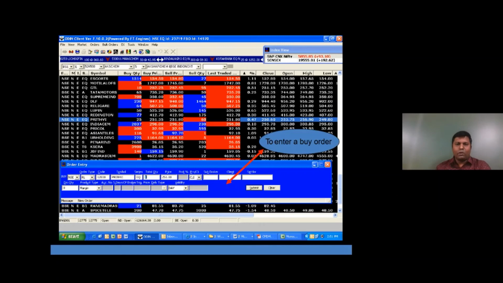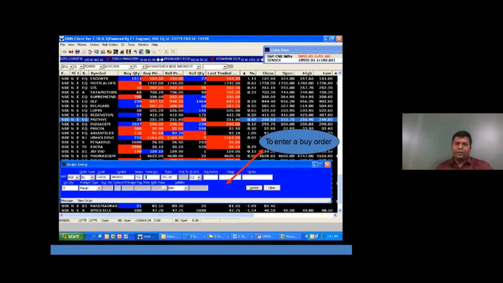Now you say that you wanted to buy immediately. So what you do, you select 251.80, but in terms of validity, you will be able to find the validity term here. You can mention IOC. That means if I wanted to buy at 251.80 only, and the order is not executed, meaning it is not matched between buyers and sellers, cancel the order immediately. Immediate or cancel.